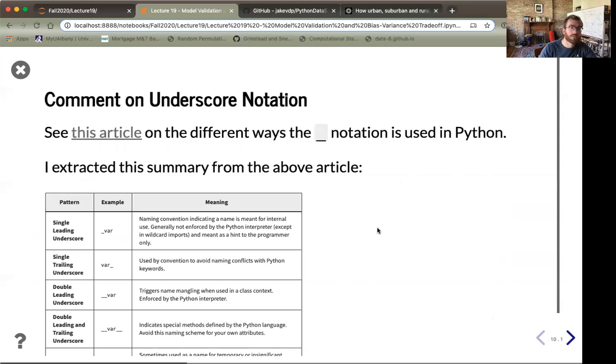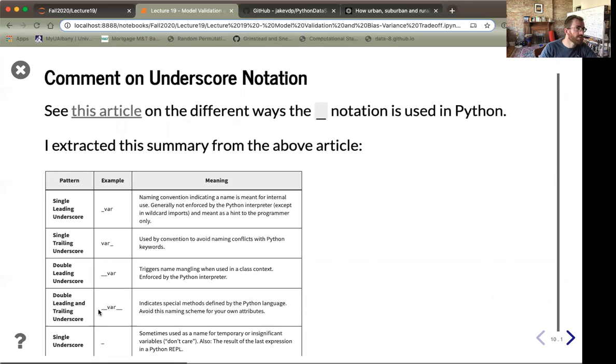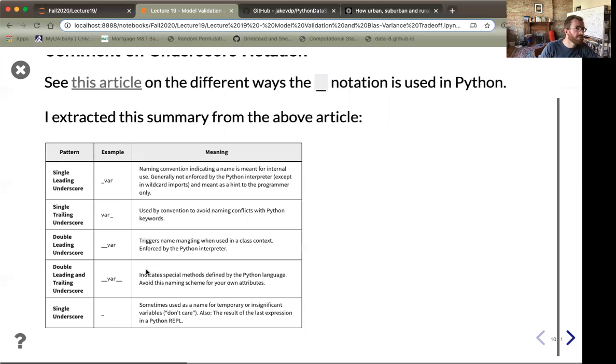Okay, so I just want to make a quick comment on this underscore annotation. You'll see this in a lot of ways. When we're doing object-oriented programming, we have this double leading and double trailing underscore, sometimes called a dunder. That invokes some sort of special conventions within Python that know that we're going to be working with a class as being defined by you, the programmer. There are other instances where you need to use this sort of underscore. If you have a leading double underscore, usually that means we want to do something called encapsulation, if we're trying to hide methods or attributes which shouldn't be inherited by subclasses.